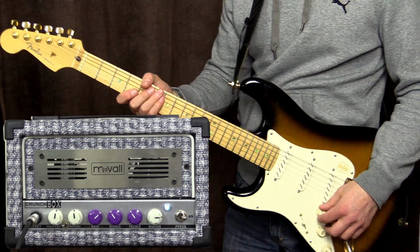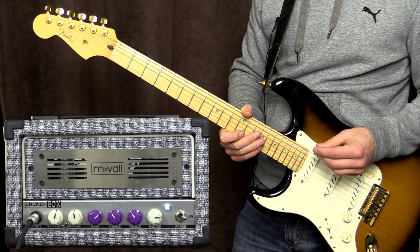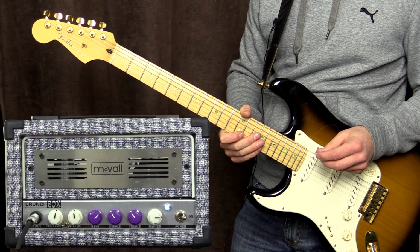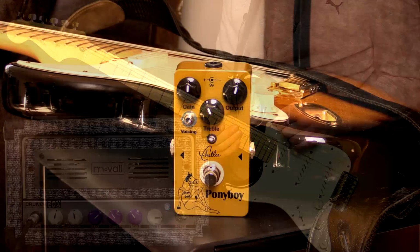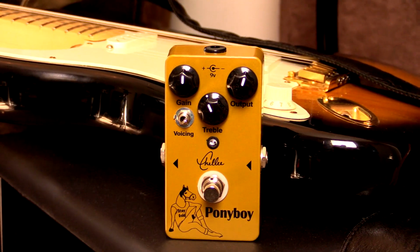Nice and clean, it's just got a hair of dirt on there the way that I like it. If I roll back the gain control on the amp, it's going to clean up even more, but I kind of like it like that. Let's try it now with the Shelly Pony Boy pedal, which is kind of like a Klon with a bit more of a vintage sound.